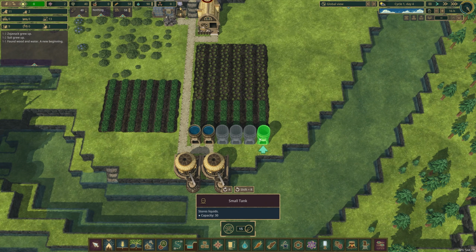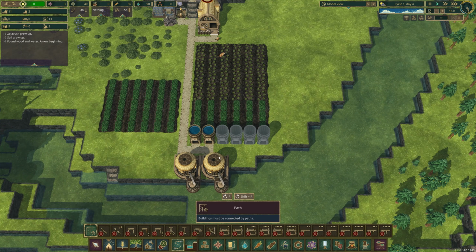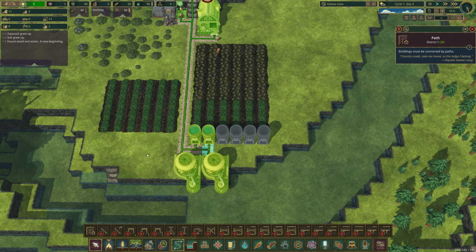And because we duplicated this, again, a function of 1.0 if you've not played the new update, it's already set to water. We don't have to worry. It inherits the contents and the mode of whatever building you clone from. Can I do that on a pathway?